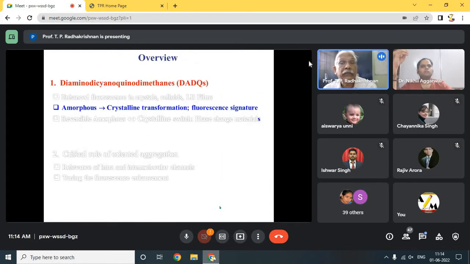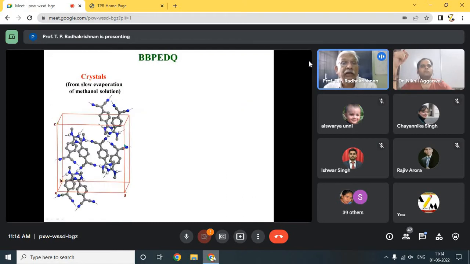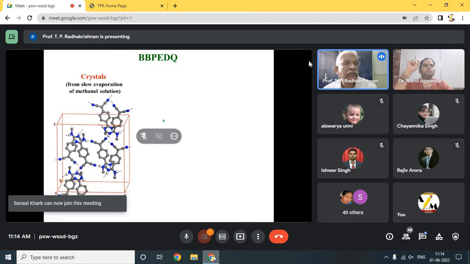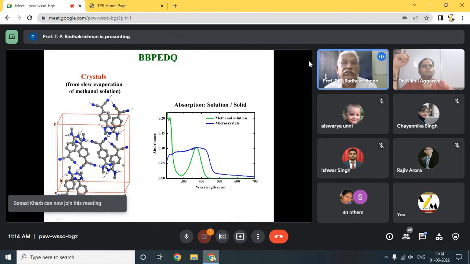Now, this was our first experiment with Langmuir-Blodgett films, which gave us an idea that the molecular packing is very critical, and simple computations can provide some qualitative insight into what happens at the molecular assembly level. So we became ambitious to look at this amorphous to crystalline transformation in a more systematic way. Instead of these amphiphiles, where we cannot understand the actual packing assembly from an experimental point of view, we started working with smaller molecules. These are actually small molecules, again DADQ based, where we can actually grow crystals and obtain experimental crystal structures.